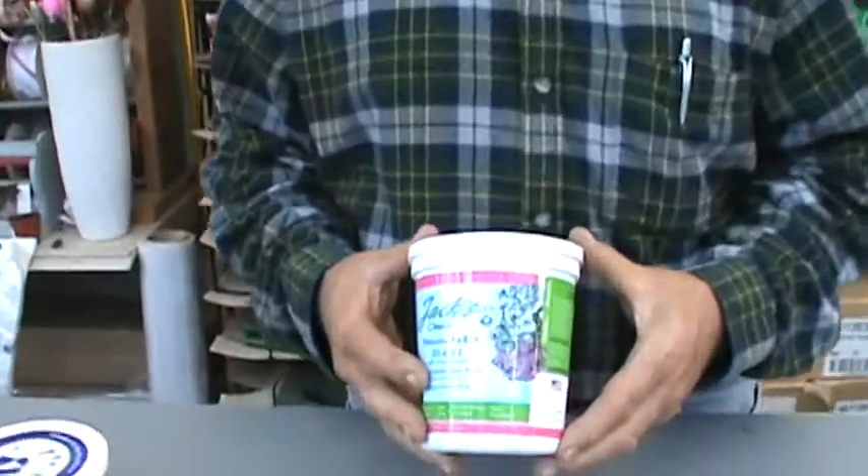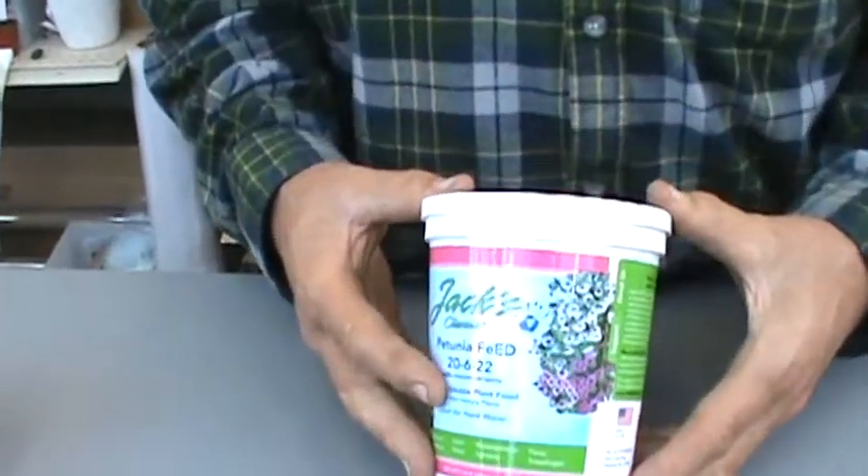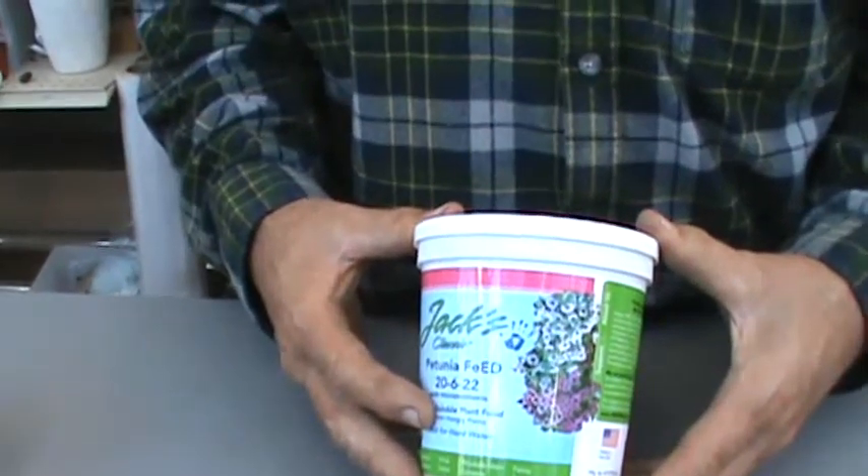If you're one of the people who like to have those giant hanging baskets in the summertime — petunias are blooming and they grow about four feet out of the basket — that's not accidentally done. A lot of it has to do with the feed, and that feed has to be well-balanced on pH. Not only that, petunias are heavy feeders and they have a high demand for iron because they're not efficient, so we've got to take iron to them and make it available. The reason I strongly recommend Jack's is it's the only fertilizer I know that has three different kinds of chelated iron available to a plant from a broad range of pHs.